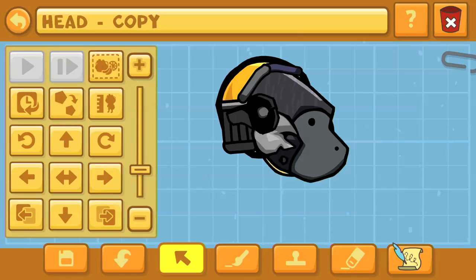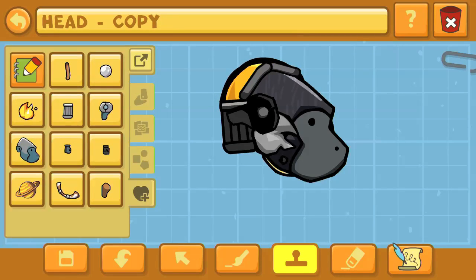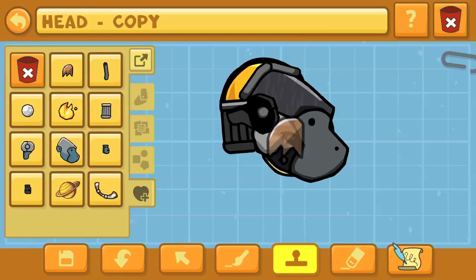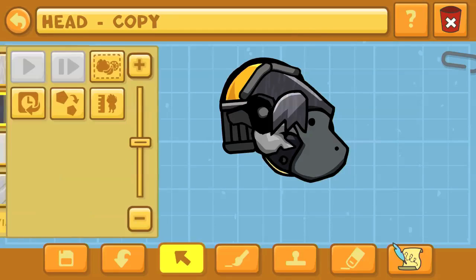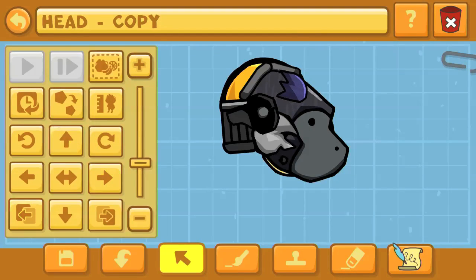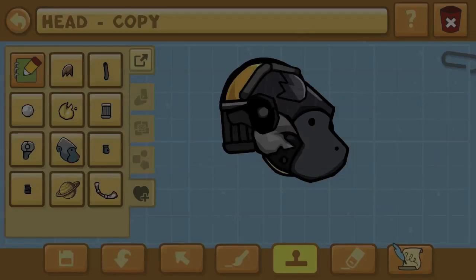That's going to be like the outer casing of his helmet. Hopefully that makes sense. It's going to be just sort of the edges of that helmet or whatever. And then a hair, we're going to just take hair and put that right here. It's going to be above his brow a bit. I might need to move that in just a second.